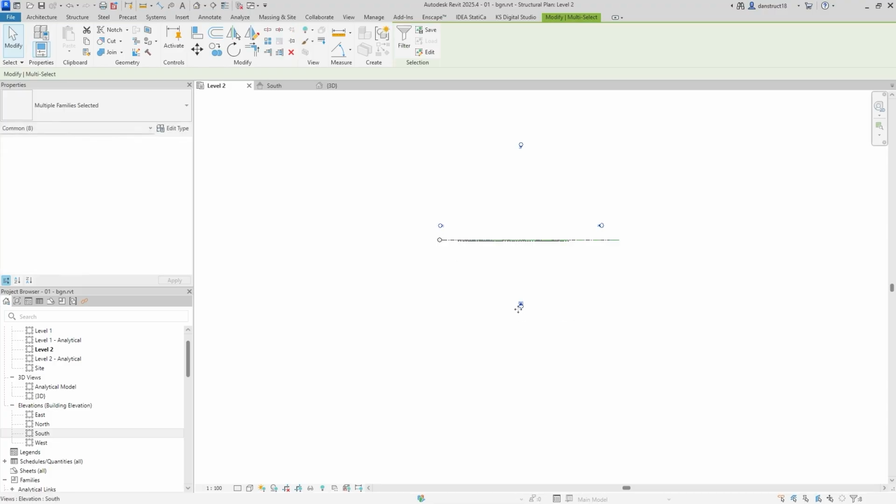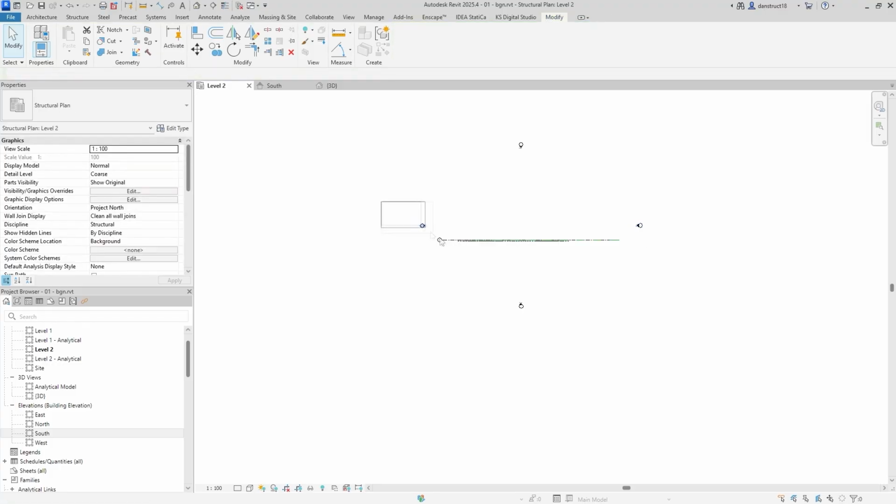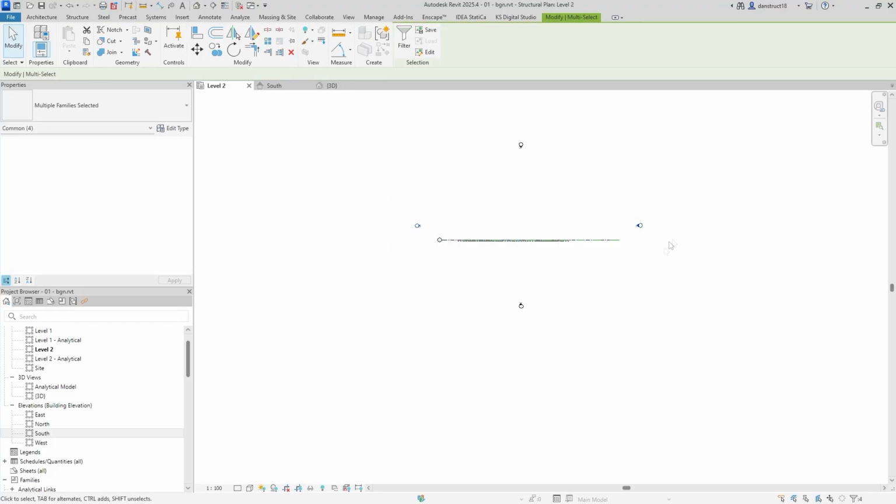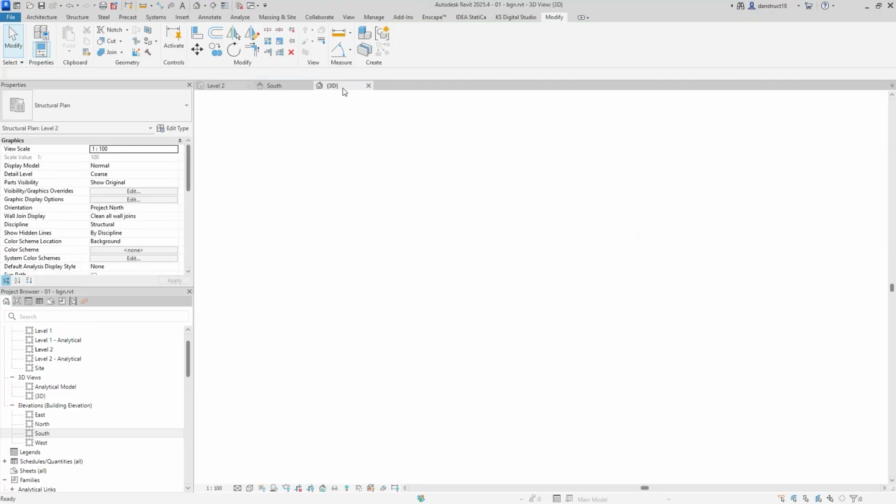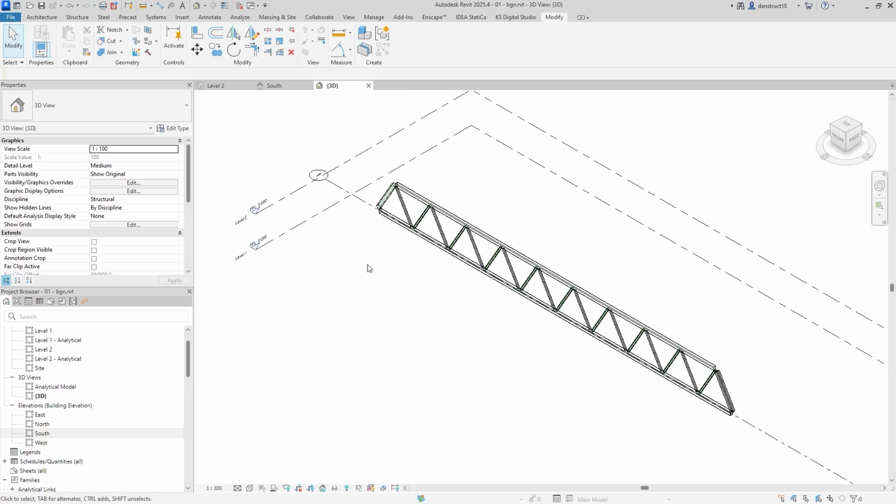So I'm going to place it somewhere around here, make a selection over this, and then just use my arrow keys to nudge it away. Use my arrow keys to nudge this one away from the structure. Just want to make sure that it's away. Then I'll select this, hold down control key, select this as well, and nudge it away as well. Great. In the 3D view, we see our structure properly.